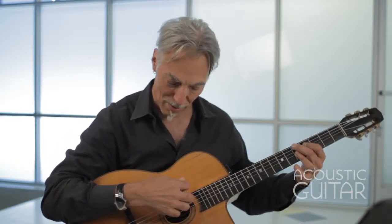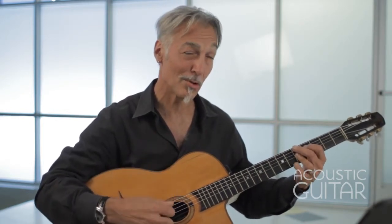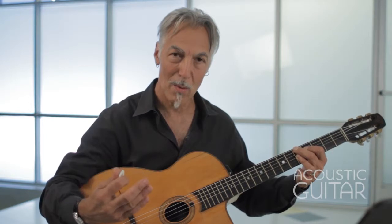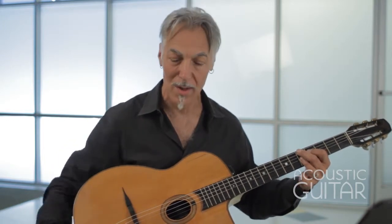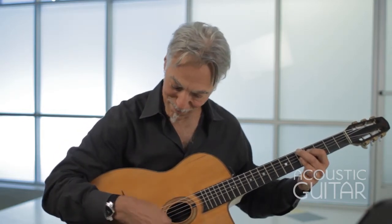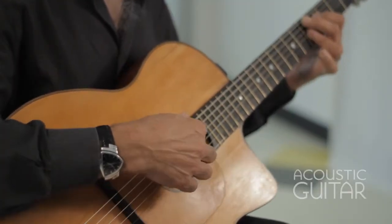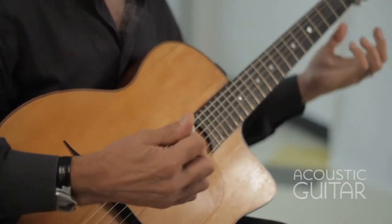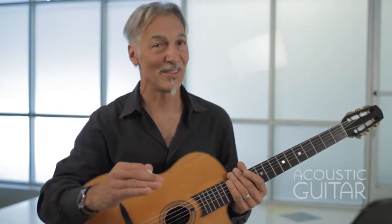Tremolo is the kind of thing where you... it might be rhythmic like that, like that was a bunch of triplets, but it's a way of keeping the sound of the guitar moving without using anything other than your hands, without using special effects or signal processing like a compressor to get sustain. You're actually sustaining the note by tremoloing. That's this motion of the wrist. It can be single string, it can be whole chord. It can help you with glissandos or portamentos, whatever you want to call them. There are many different ways to use a tremolo.